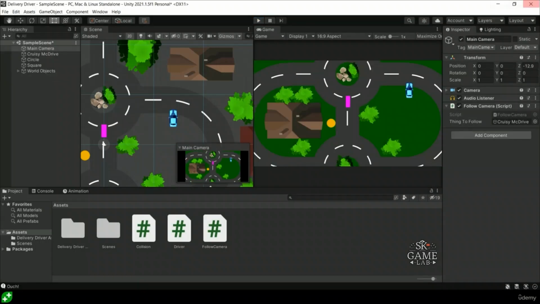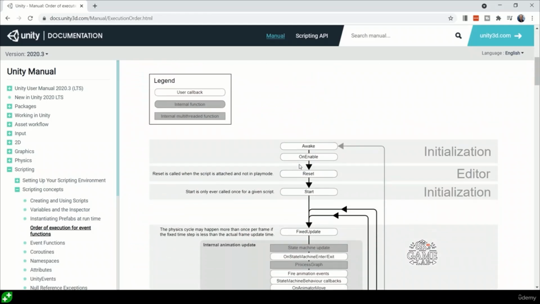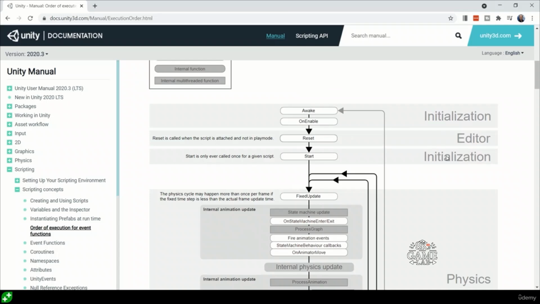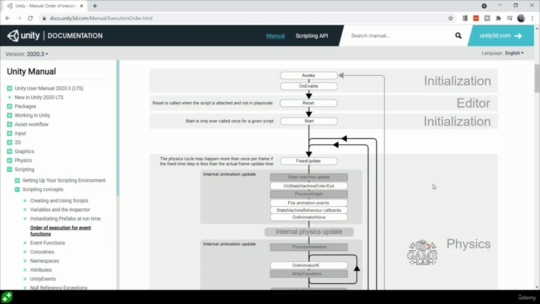So this brings me to an opportunity to talk to you about the Unity execution order. And what that is, is all of the things that Unity does when we push play and then on every single frame that our game is running. There's a lot going on, a lot we don't need to know about that's happening behind the scenes, but we know we've already played around with the start method or the start function. When we click play, this is part of the initialization, in other words, starting things happening.